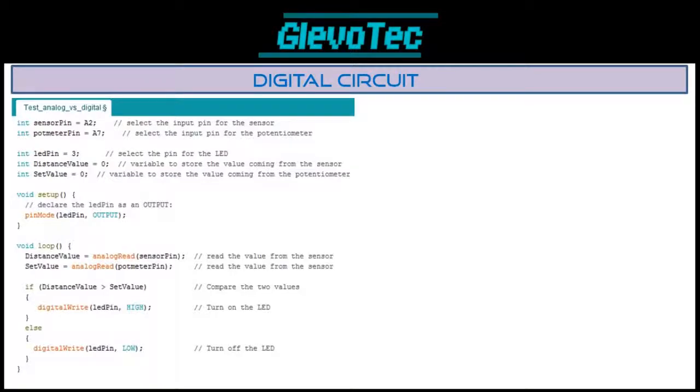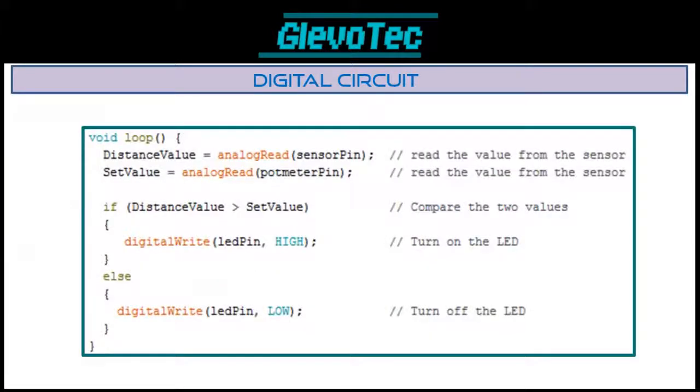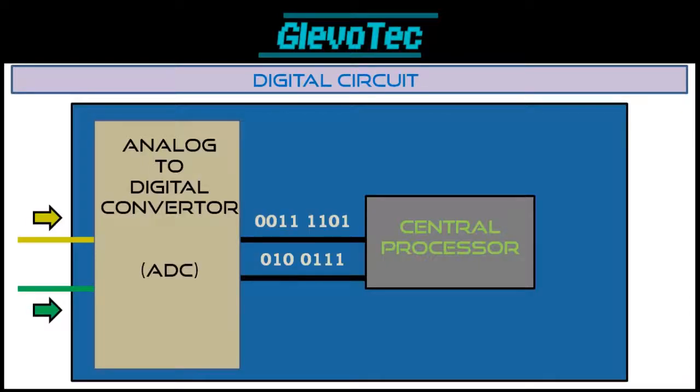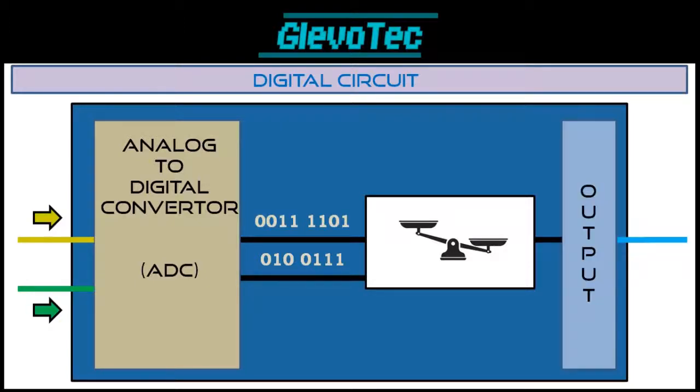Now it's time to program. We'll write our code where we'll program the same thing as our analog circuit did. If the sensor value reaches above the set level, we will turn on the LED. Otherwise, the LED will remain off. With this simple program, the microcontroller will simply compare the two binary codes and turn one bit in the output block high, which is the pin our LED is connected to.